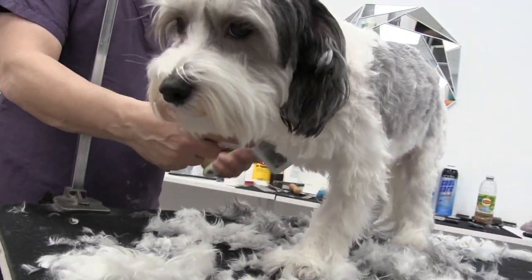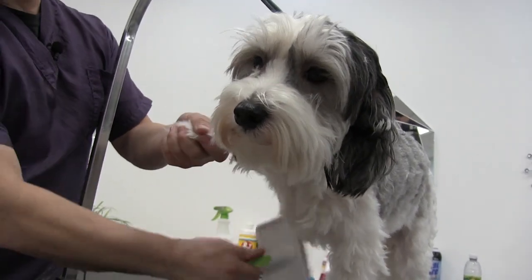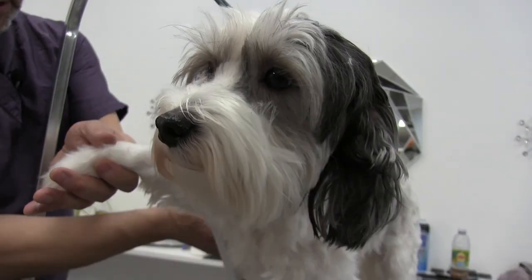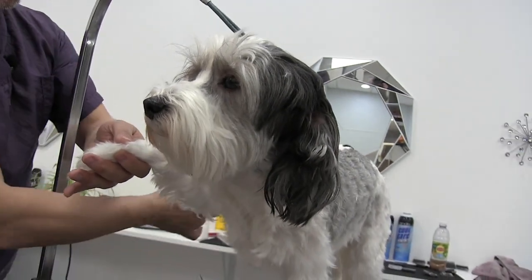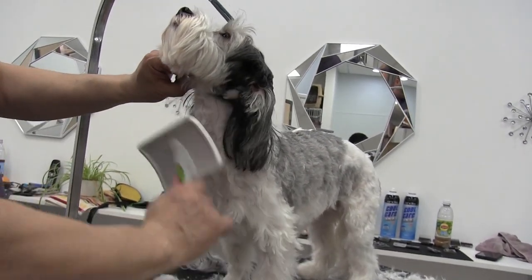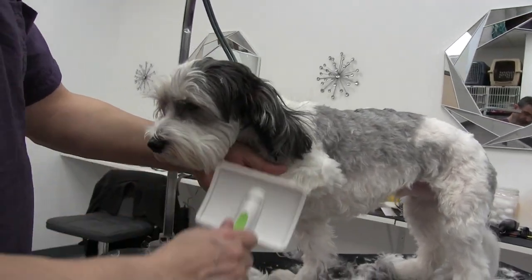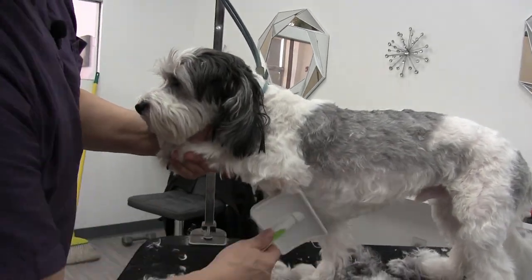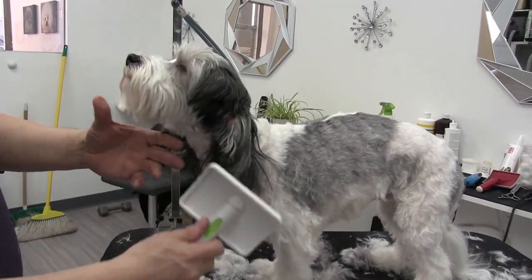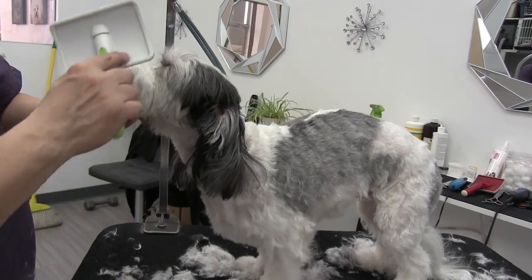Again, guys, just did his back legs, his little torso. Work your way over to the front legs, his chest area. You get the corner of the brush right in that armpit there. With the short haircut, you don't really have to worry about brushing too much because he just doesn't have a whole lot of hair left there. So your brushing is going to be minimal. And then he's all brushed out here, and we're just going to focus on his face.